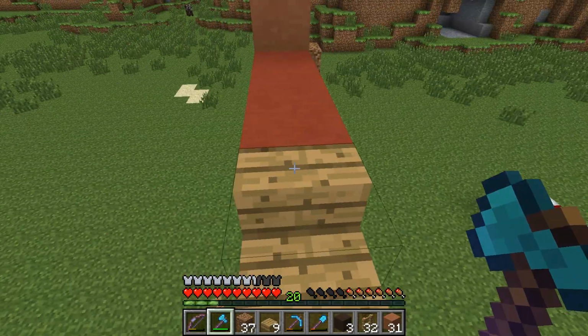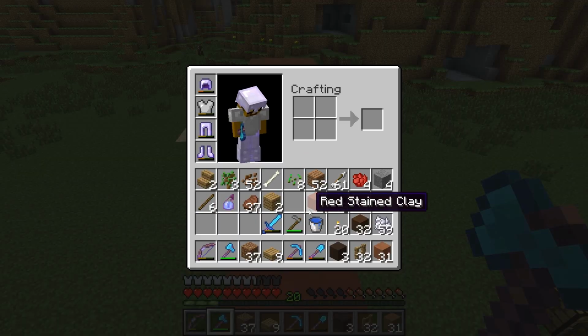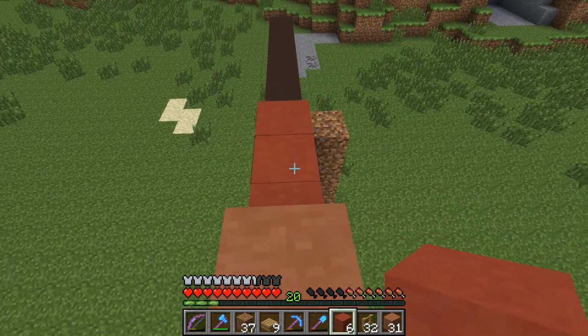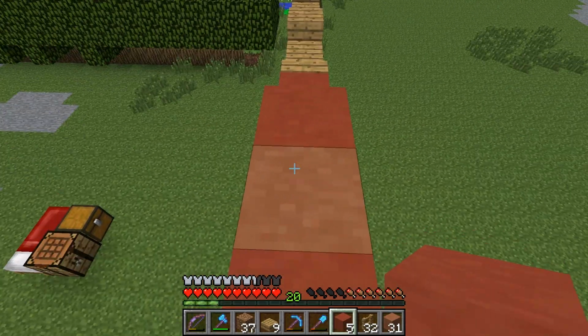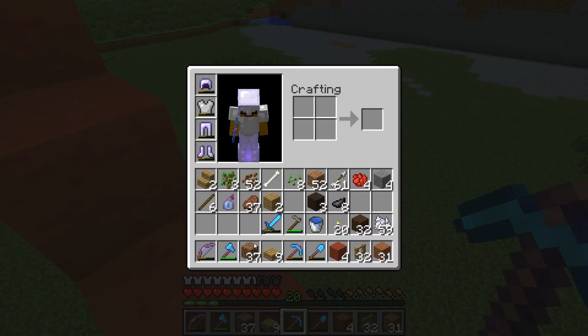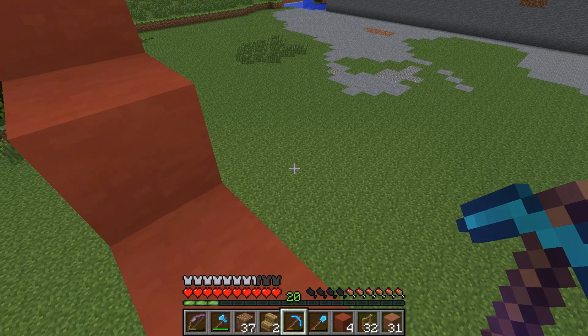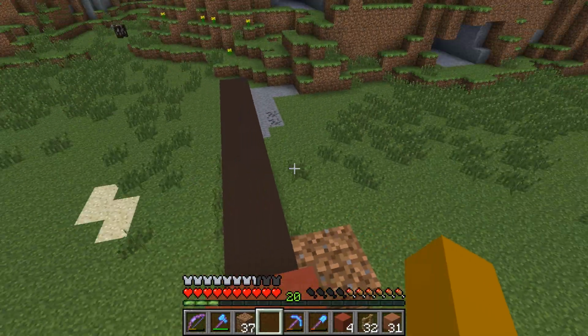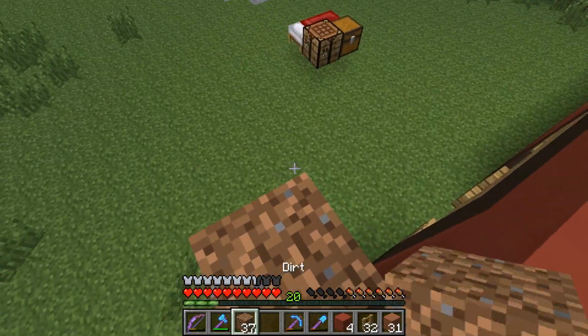Let's see, maybe if we go ahead and take the red just a little higher, maybe we take it right over the top of this. And maybe we finish it there. Let's see if we put some stairs in. We're gonna have to make some more, it looks like. And see how that does for us.